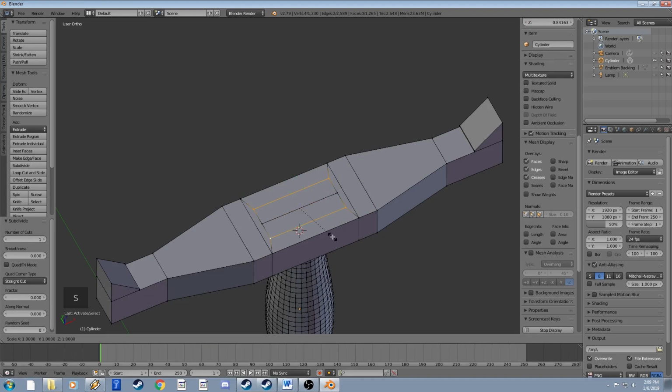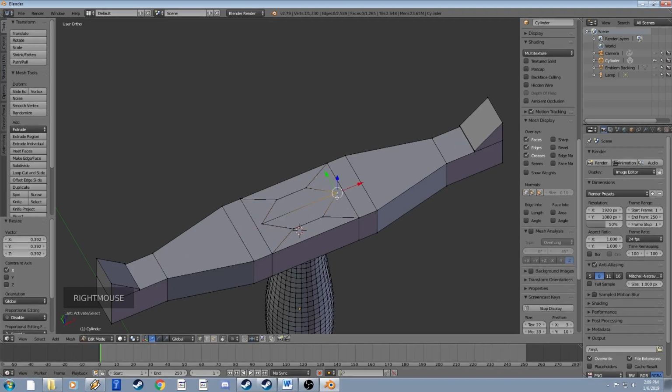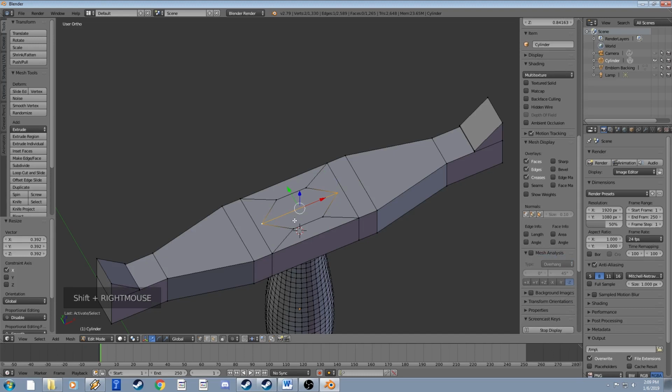scale X, bring them in. Something like that. We want to bring these guys out. It seems like we made a little bit of a mistake here, because I want to make this wider. You can see I'm crossing over that edge, and that's no good. It's creating kind of an error there because it's going through. So let's leave these here for now.